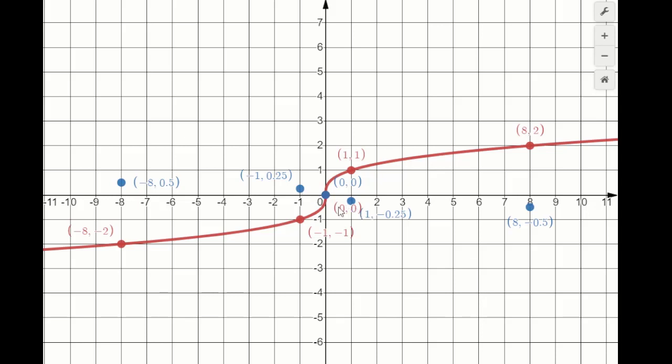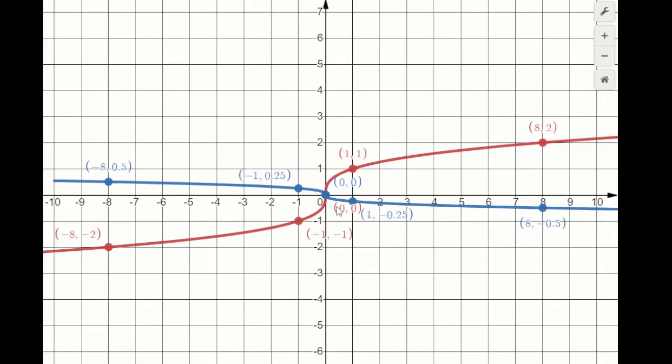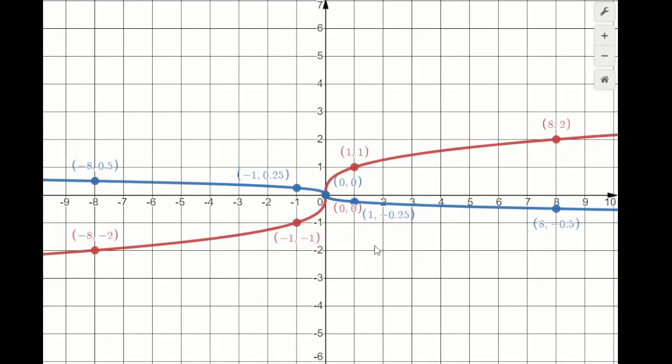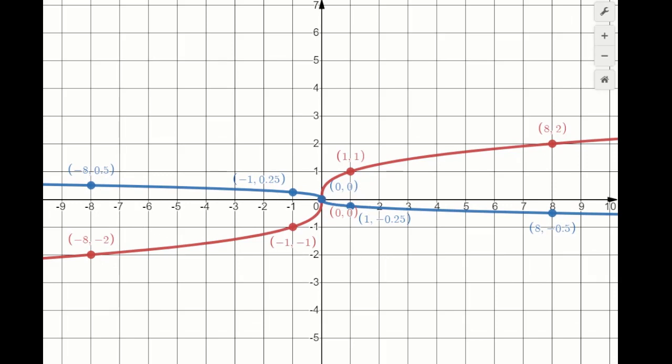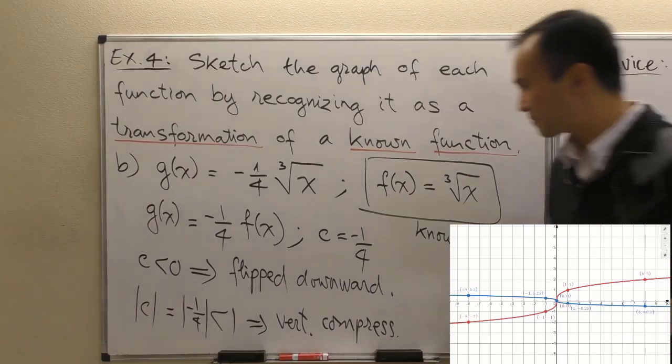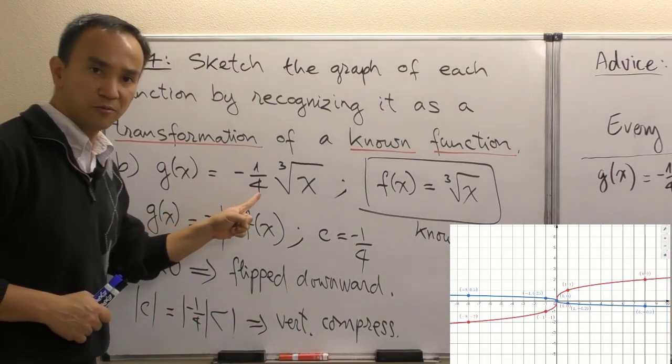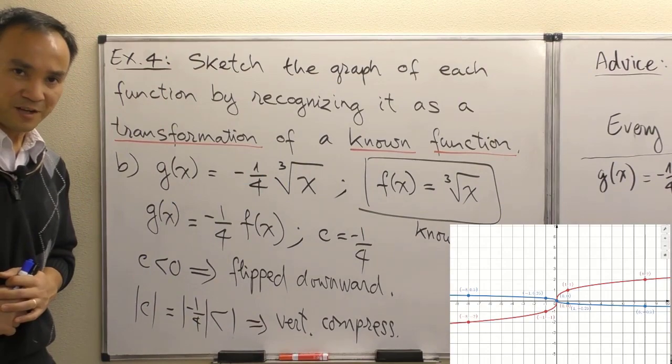Okay, and so now after looking at those guiding points, it's time to put in the actual graph. It's still going to need to maintain this bent curve right here, but in the flipped version, and you can already see that these are in the flipped version. Now connecting these in a bend, as if we're doing a hand sketch, don't worry about making it precise, be as close as possible. So the graph in blue here is our graph of the function g of x equals negative 1/4 cube root of x.